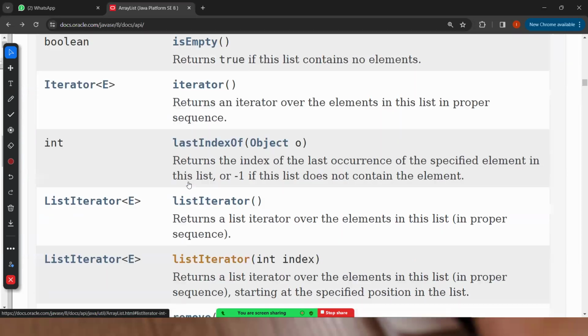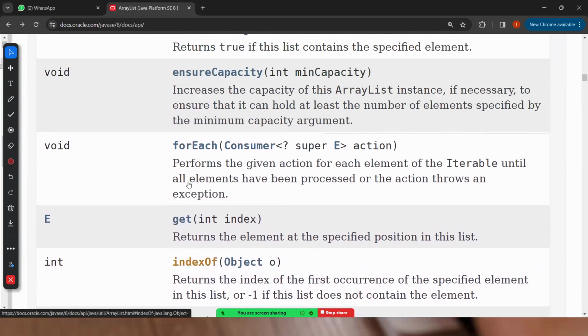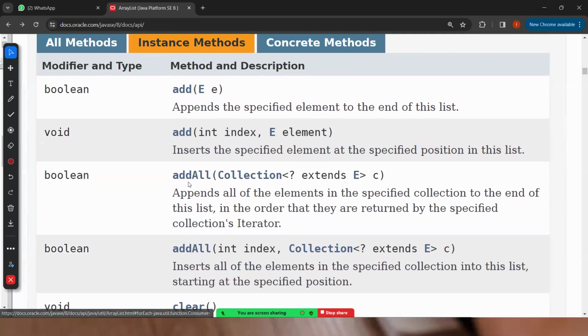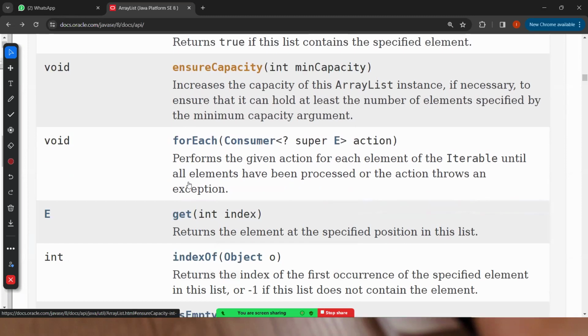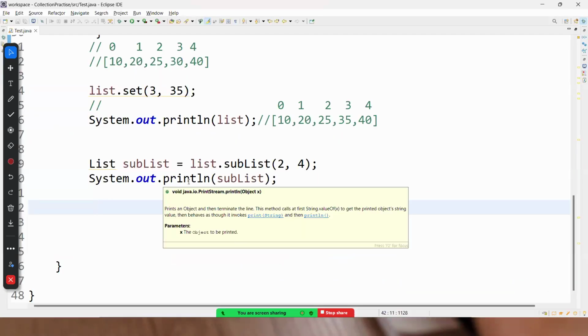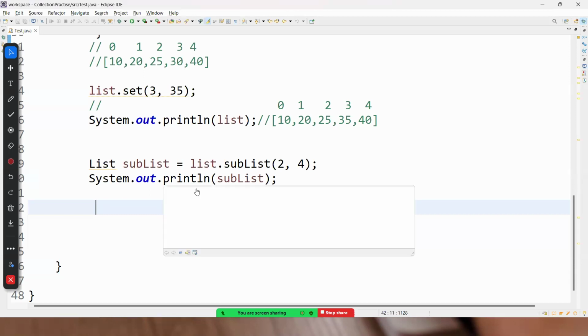Okay, is anything else remaining? All these methods can be used, guys. I don't want to make a long video for this one. And if you want more, especially the cursors, I'll bring a separate video for the cursors like enumeration, iterator, list iterator, and the difference between them and how we can work with them. Basically we can iterate with the help of different things: a for loop, for each loop, iterator, list iterator, and enumeration. I'll make a separate video for all these things so that you understand how we can work with them.